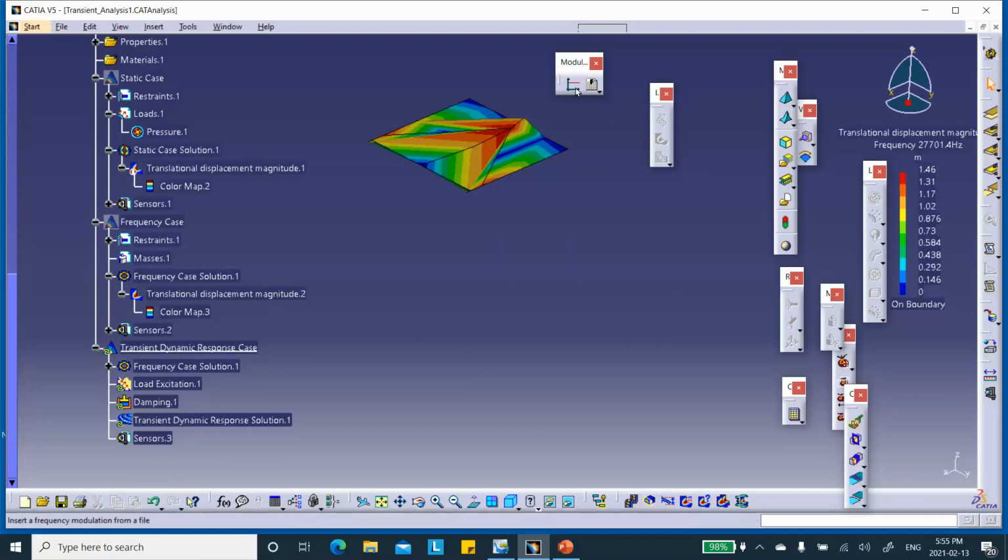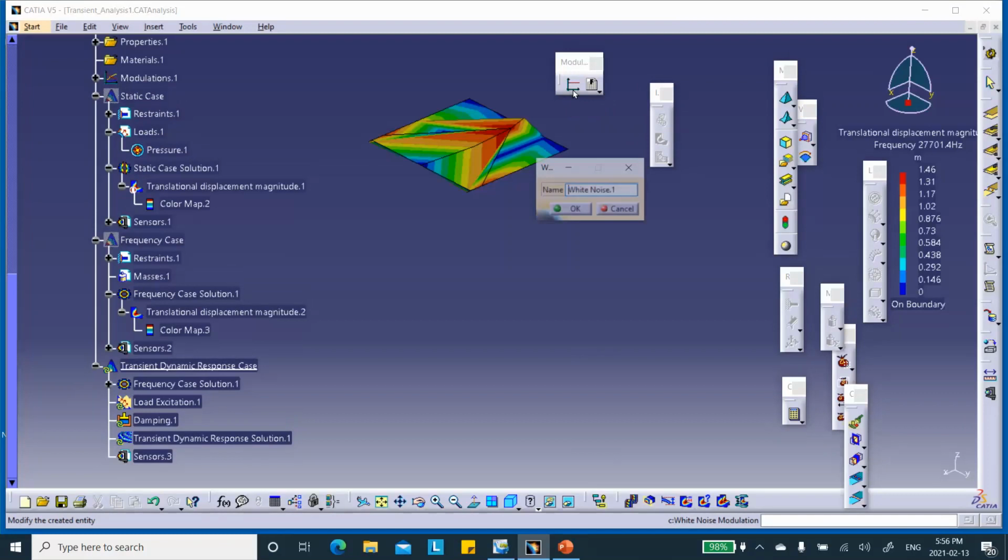So that's all I need. It's called white noise. Otherwise, if that pressure was varying with time, then you can create your own Excel file and use that as the modulation right here, time modulation. But in my case, it's instantaneous.